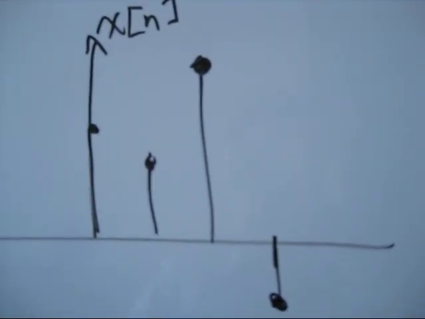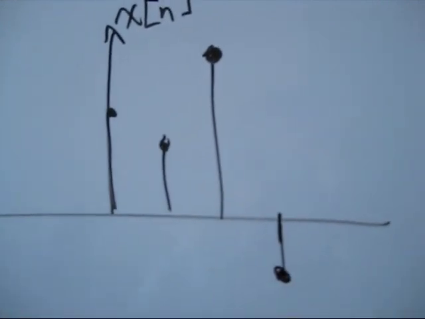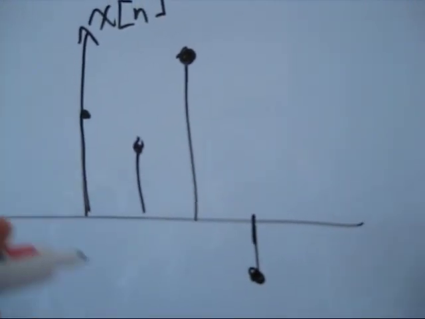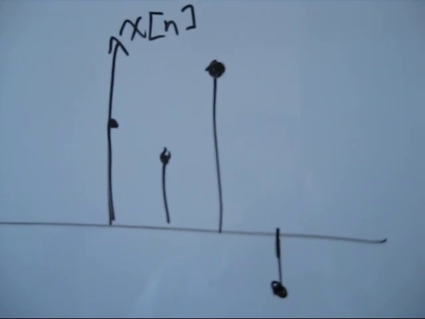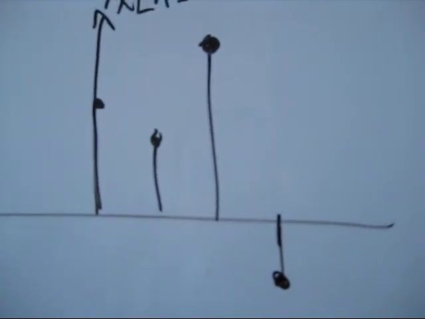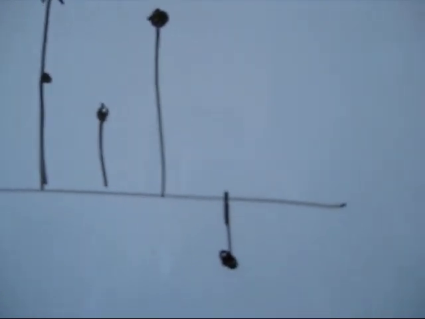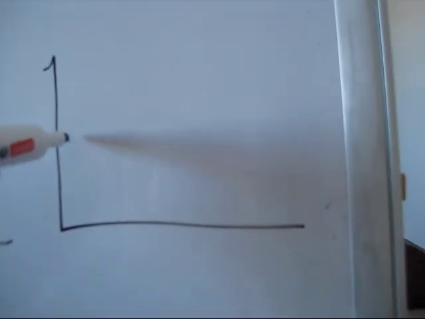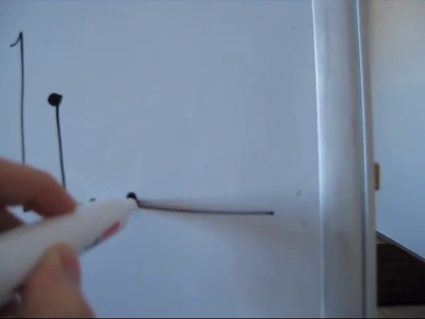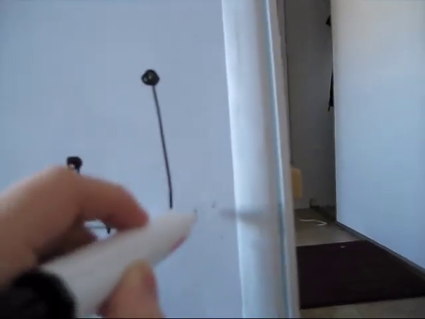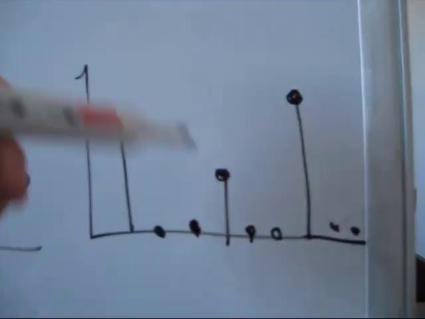But let's say for whatever reason, and I'll give you some reasons later, that you want to introduce additional data points in between the current data points, without actually affecting the signal, without changing any of the frequency components of it. So basically what I'm talking about is this: you have your data point, and then you introduce some zeros, and then you have your next data point, you introduce some zeros, and you have your next data point, and some zeros. So you're introducing the zeros as a way to interpolate.